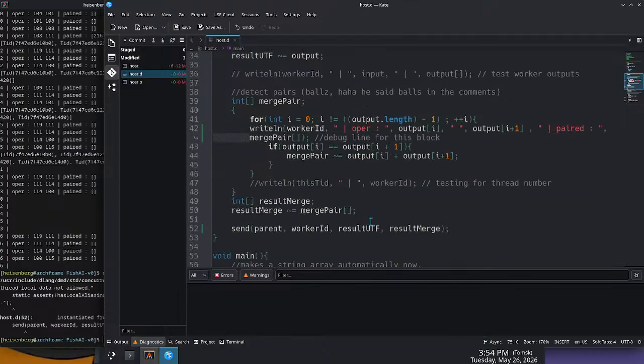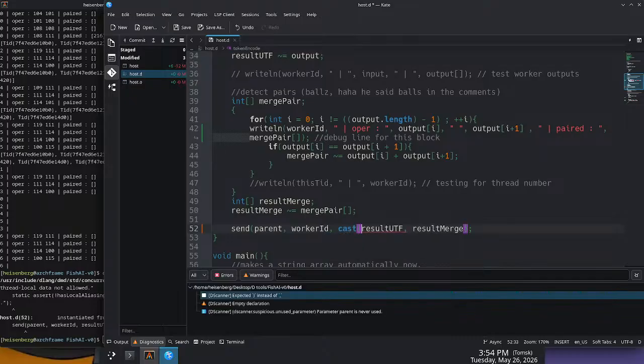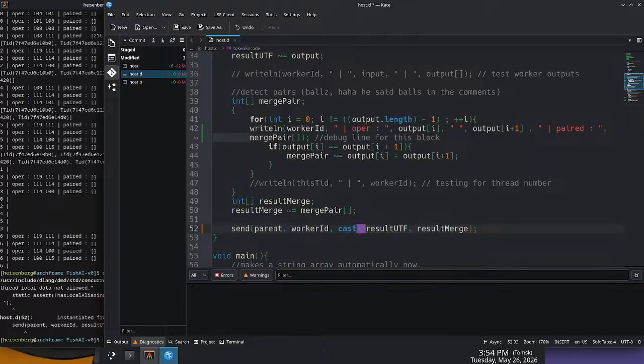So we have to cast them. And that's not going to do anything good for this, because I think that's what causes the problem. Unless we do the immutable portion where we cast them both to immutable beforehand.